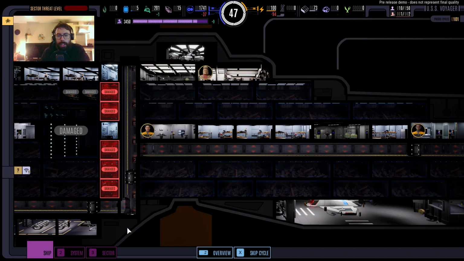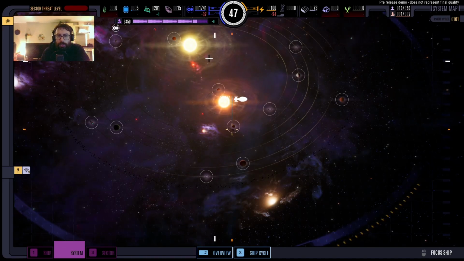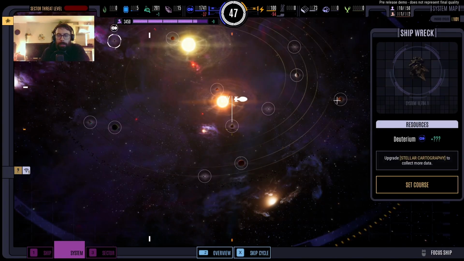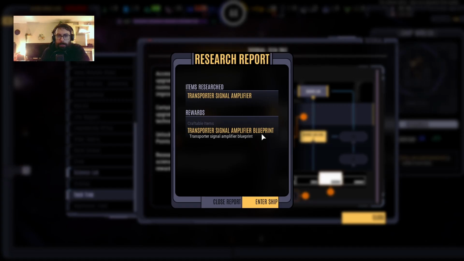Yeah, so we'll get some tech trees that we can research and get some cool new things for our ship. In the meantime, let's go over to the shipwreck. Let's get this deuterium while we can.